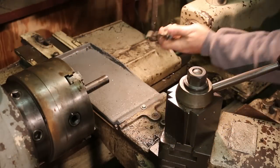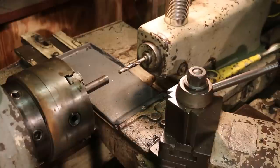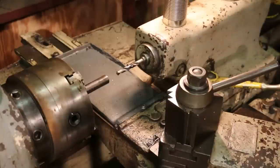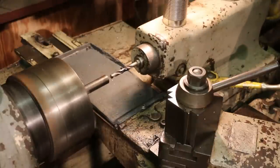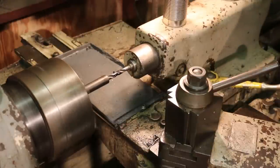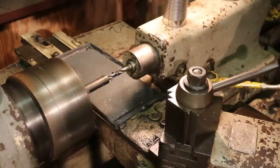Now we want to come in and drill our hole to the right depth for the next part. I'm just using one of my taper shank drills here. Because this will be tapped half inch 13, I'm drilling that 27/64 again with one of my taper shanks. I've just got some tape on the shank of that drill bit to mark about where the depth is that I need to stop. And that's, again, not a critical measurement. We're just trying to make sure we have plenty of clearance for the tap to go down into the part.